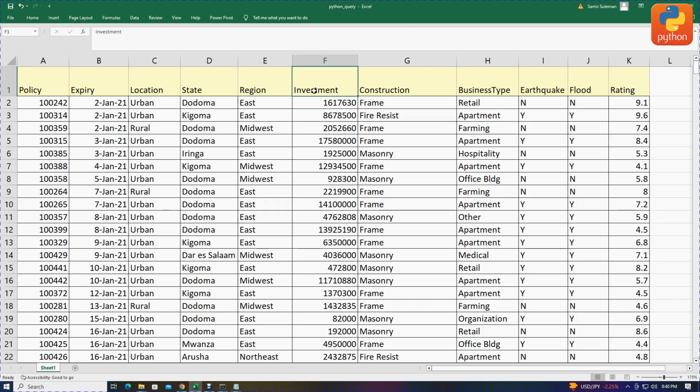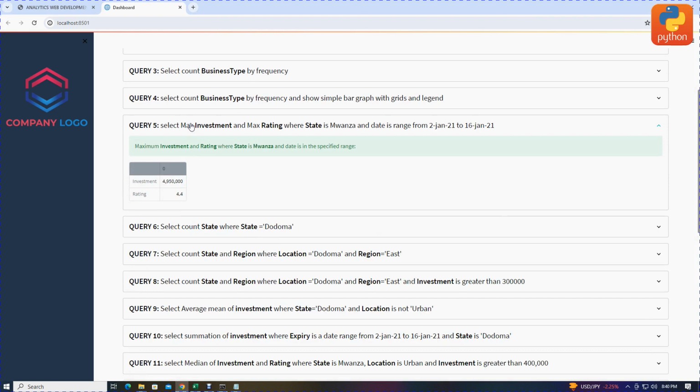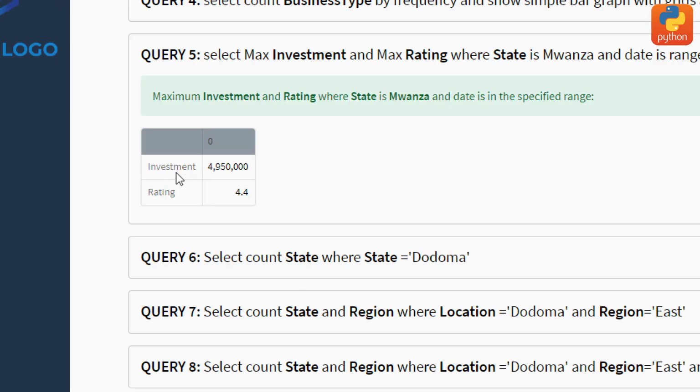As you see, investment, okay, and rating is in the columns. Okay, so select maximum investment and maximum rating, but where state is Mwanza. Okay, so when you come to visualizing output, you can see this is the output. I have investment and rating.